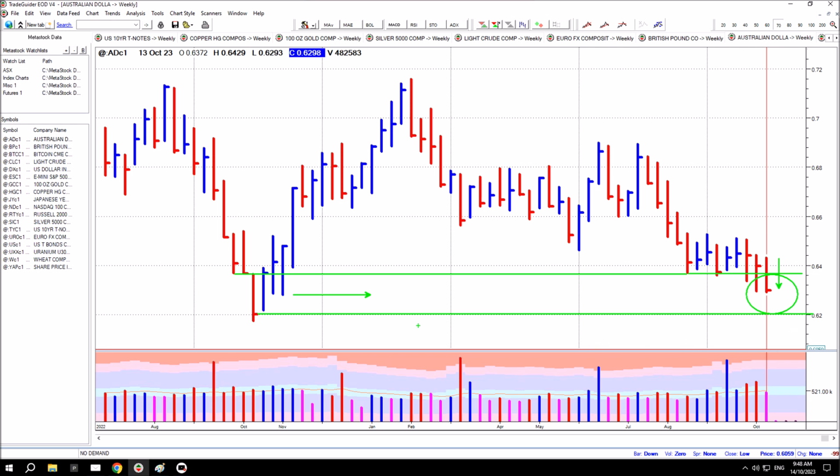A break below 62 would really be significant in this market. I'd have to go searching to see what the next level lower looks like. So I expect the market will attempt to consolidate within this range in here, at least for a period.